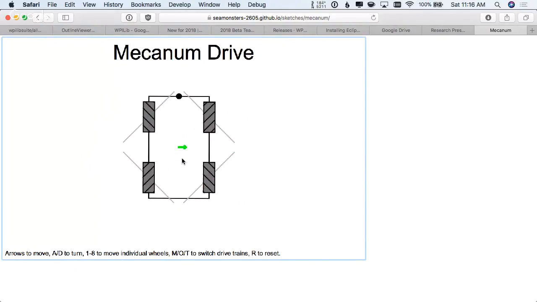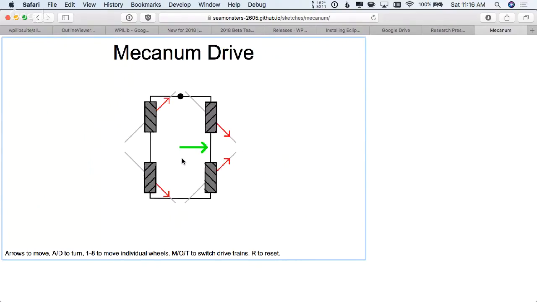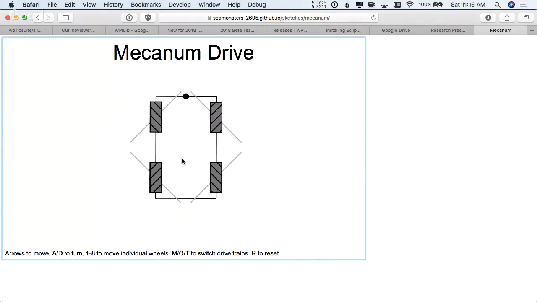The downside is that since the rollers on the wheels are pointing 45 degrees, if you do that trig, you'll find that the speed is reduced by the square root of 2 over 2, which is about 0.707. So the speed is reduced by 0.707. This is the 45-degree angle, the triangle, and the pushing power is reduced by the square root of 2 over 2.